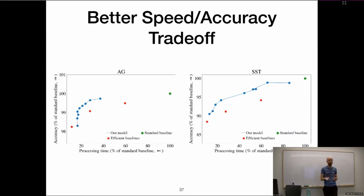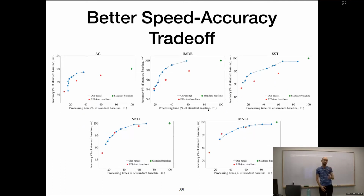But we see a very interesting observation. Can you see the mouse? So if you look at this point here, this point gets about the same accuracy. Well, if this one was 3 times faster, this is 5 times faster. And similarly here, if you control for the amount of time, this is much higher. Similar results are observed for the other data sets as well. For the other 3 data sets, some of them look similar, others, the 2 at the bottom, we don't do much better than the baselines, depending on the budget. But in general, the method does at least as well as our baselines.